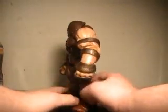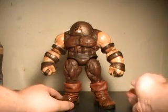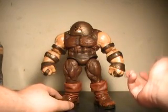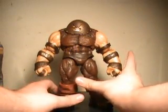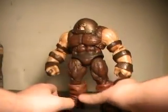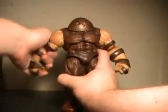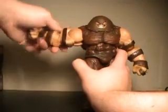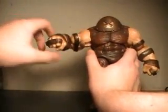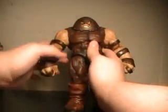I was worried when I wasn't worried. I kind of knew what I was expecting. As seen with the Hulk, the Abomination, and the Thing figures released previously, these things really suffer as far as articulation when they go over such a big scale. However, I was really pleasantly surprised with Juggernaut, especially on the arms. His arms can do a full 360. They go out to about here, spin completely at the bicep, bend at the elbow, and no real wrist articulation, it would seem. Same for both arms.